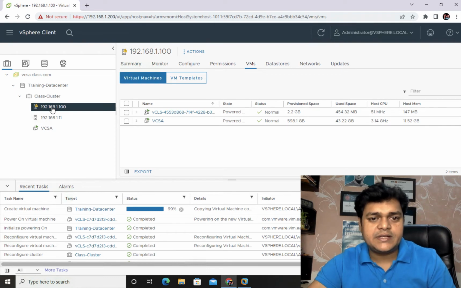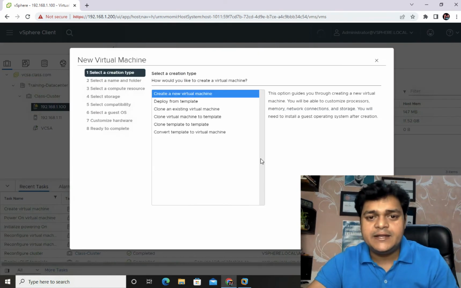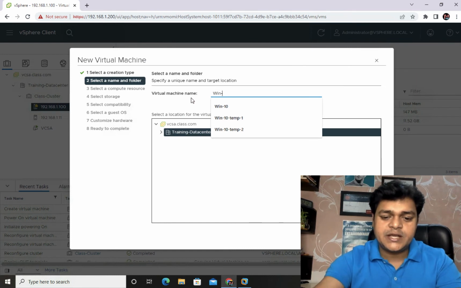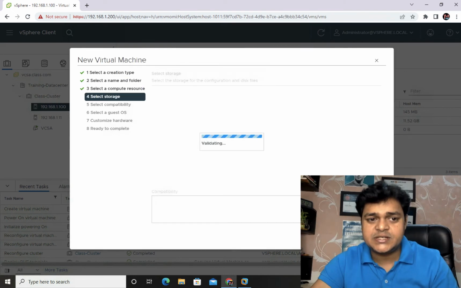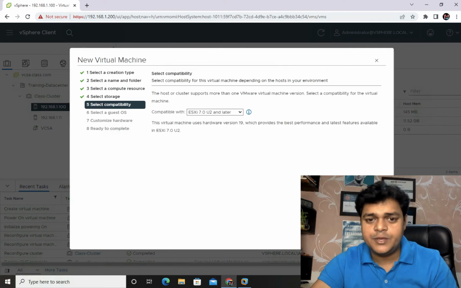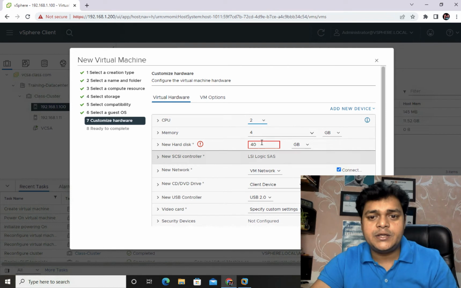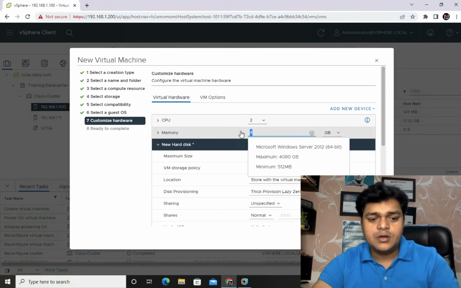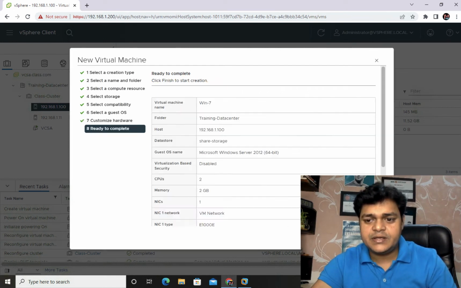Fine. Meanwhile, next I'm going to create one more VM, because our responsibility is just to increase the load, and DRS is responsible for automatically transferring our virtual machines from one ESXi to another ESXi according to the load. So I'm giving much load on our ESXi 1.100. Same storage, no need to make any changes. You must use a 64-bit operating system, provide the username and provide the capacity of our hard drive. Same hard disk for the second virtual machine, and it should be thin provision. Next, and finish.